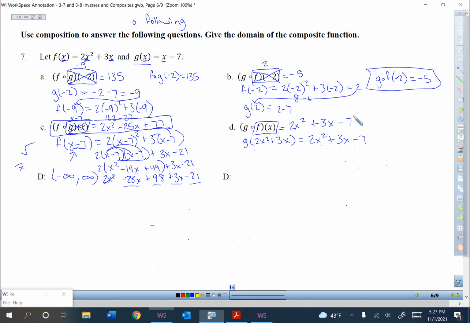Okay, when we're looking at this one, the same concept happens. The original is a parabola, so there's no restrictions to parabolas. Domain is all real numbers. And it ends up being a parabola when we're done as well, so domain is all real numbers. Again, the only time you're not going to have all real numbers is when there's a divided by x, because that causes a vertical asymptote, or a root, which means it starts at one number and goes on. It doesn't have every number work. Okay, and we'll see that happen on the next example.